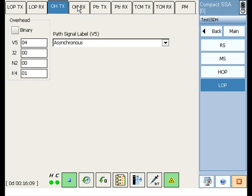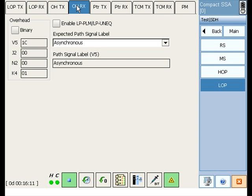And also the overhead RX. This is where we can set the expected path, for instance. It would show us the overhead values. As we can see, our V5 keeps changing, which is normal. And also we have the other overhead bytes that apply to that layer displayed here, and it's going to show us the value. The rest of the tabs are exactly the same as the high order path tabs.